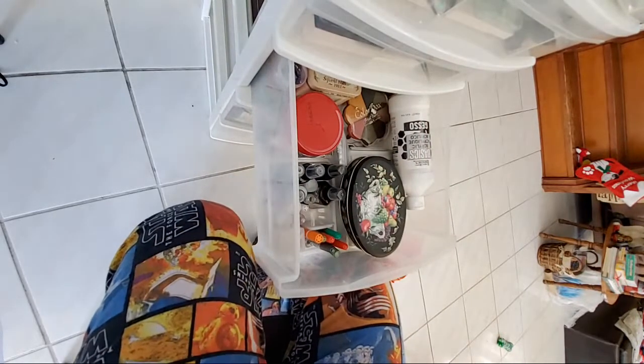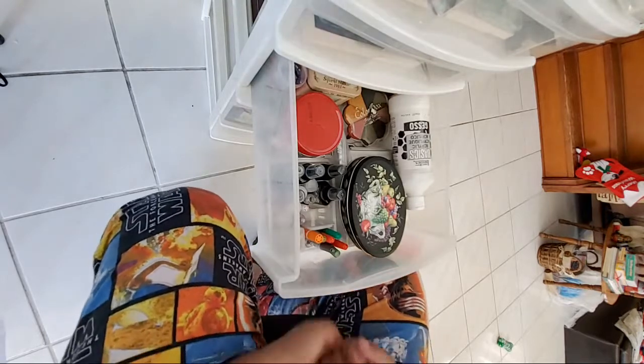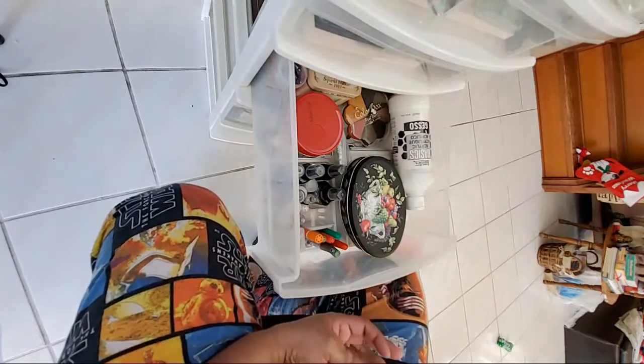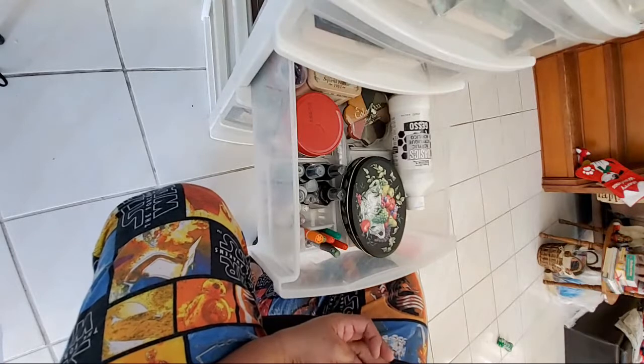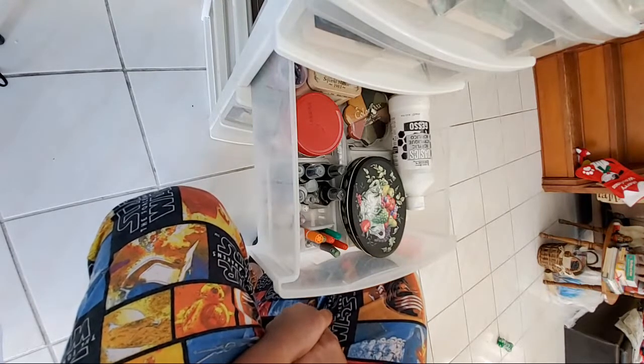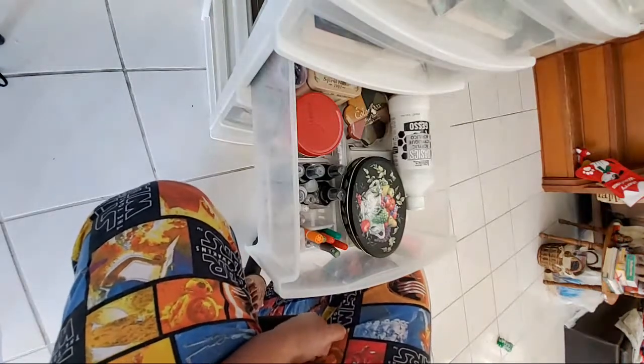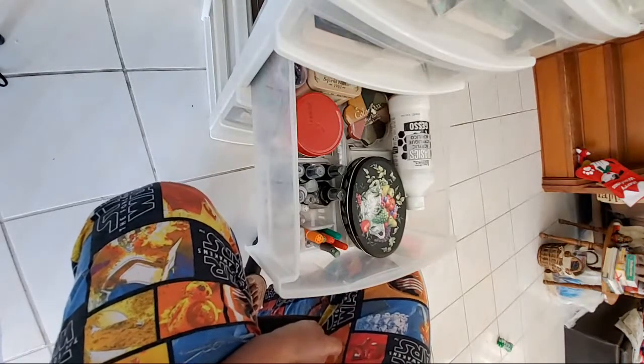Oh yay, Julie, thank you. That's right. Okay, I had already cut it into pieces, but yes, it was a linen. It was like a tablecloth or something. Oh, I'm glad you said that because I hadn't thought about it. So Julie just said that I can use the tablecloth in the Just Junk Journal Challenge as my linen.